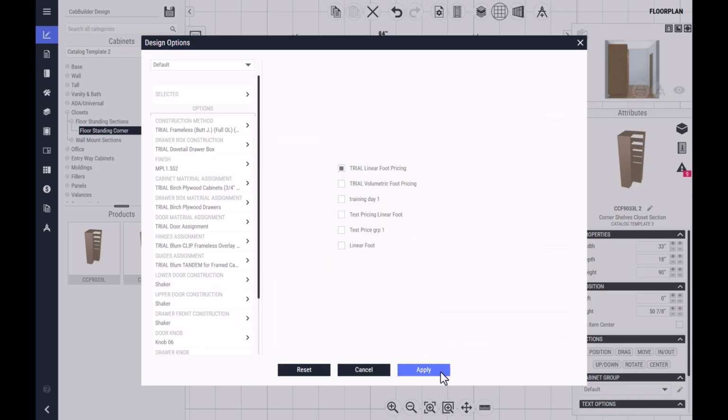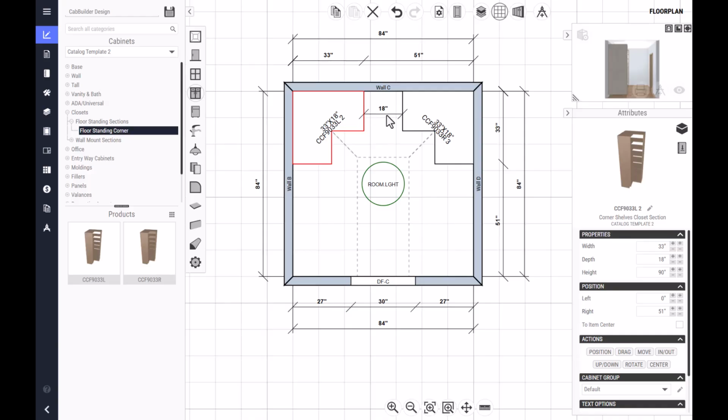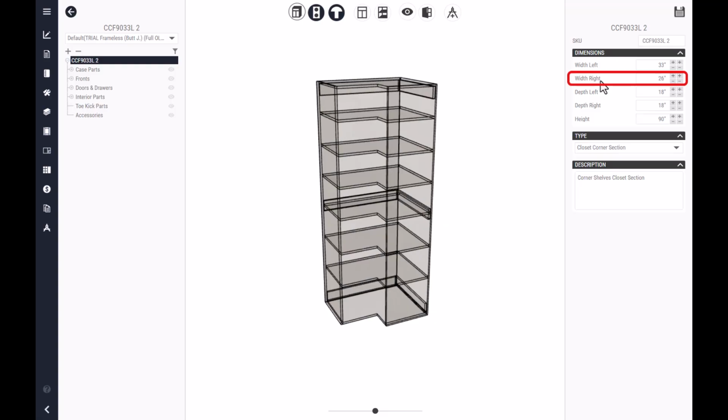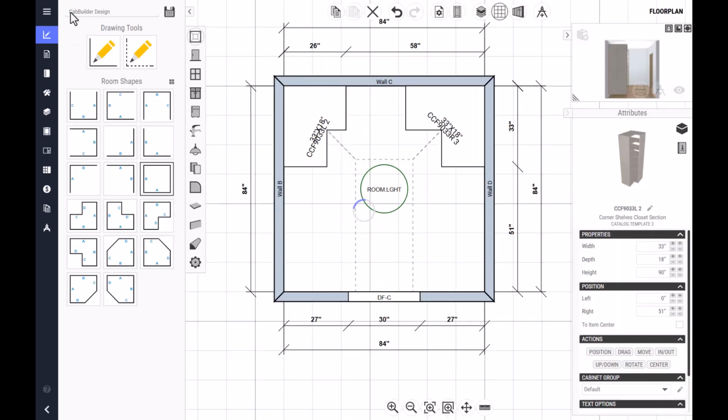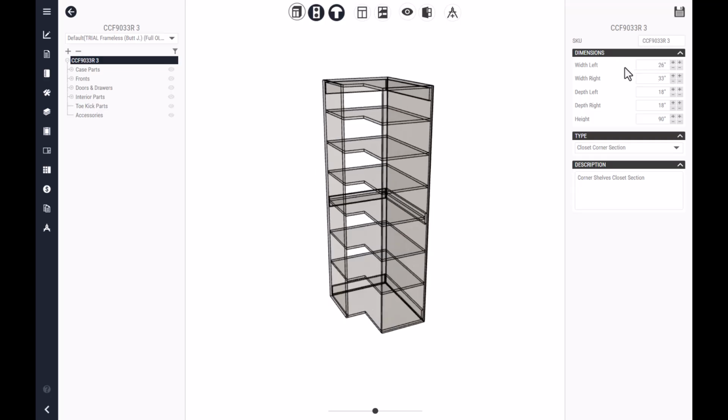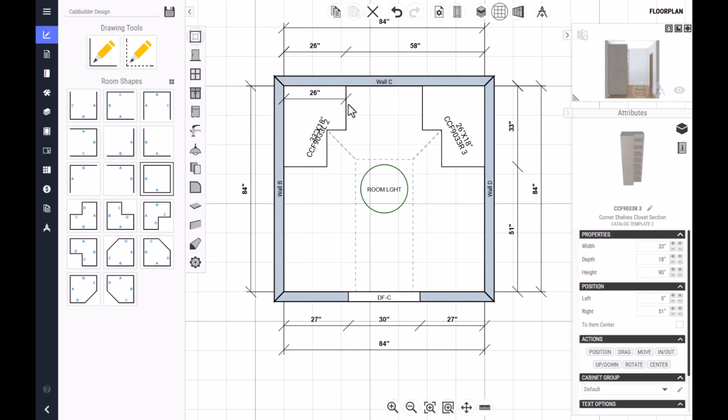The space in the middle has 18 inches left over, and we will increase that by going into the left-hand cabinet's wireframe editor and adjusting the width right to 26 inches. All pie cut corner cabinets now have these special depth left, depth right, and width left, width right to get to the required shape. We will save this change and do the same on the right-hand cabinet by adjusting its width left to 26 inches. Going back to the plan view, we see that the new space in the middle is a healthy 32 inches.